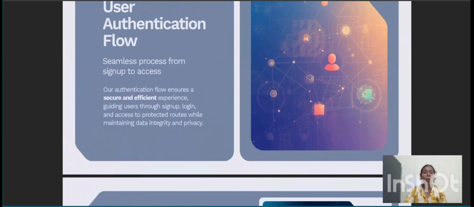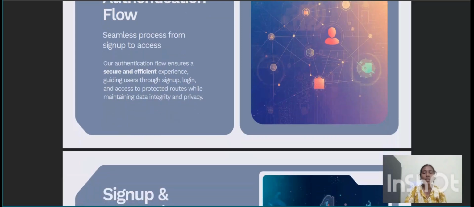Now I will explain the authentication flow using JWT tokens, which is one of the most important parts of our backend. The steps followed in authentication are sign up, login, accessing protected routes, forget password, reset password, and profile editing. Starting with the sign up.